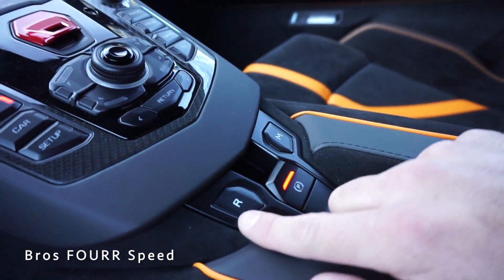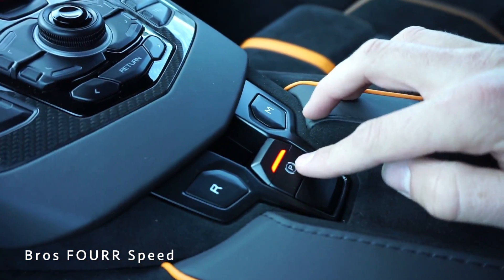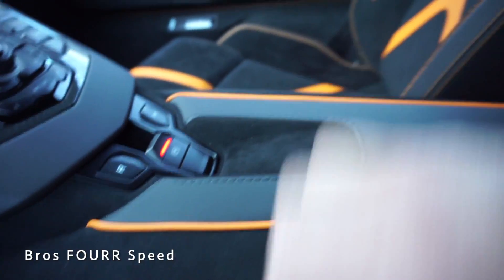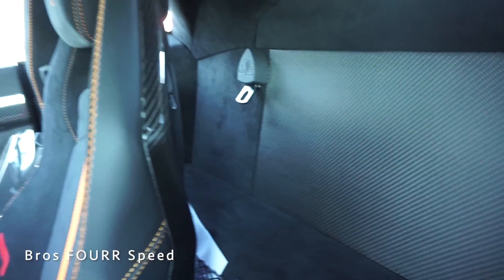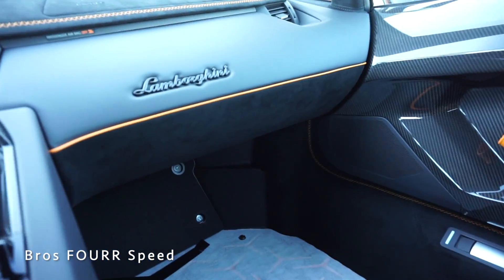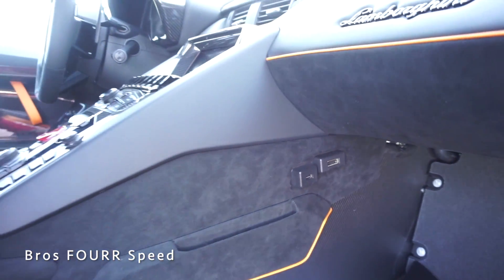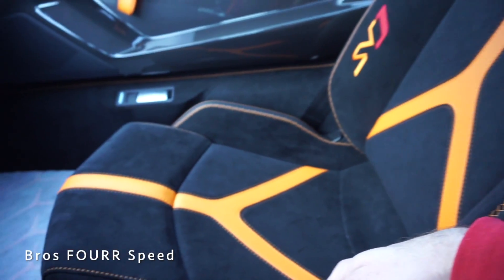There's also the driving modes toggle and engine start/stop button, plus power and volume for the radio. Working our way to the middle, you have reverse, manual mode to activate the paddle shifters, and the parking brake in the center. Behind the seats there's a 12-volt outlet and a little storage space usable for jackets or small bags. Over on the passenger side you'll see the Lamborghini script with more alcantara and stitching, plus a small compartment for a phone.